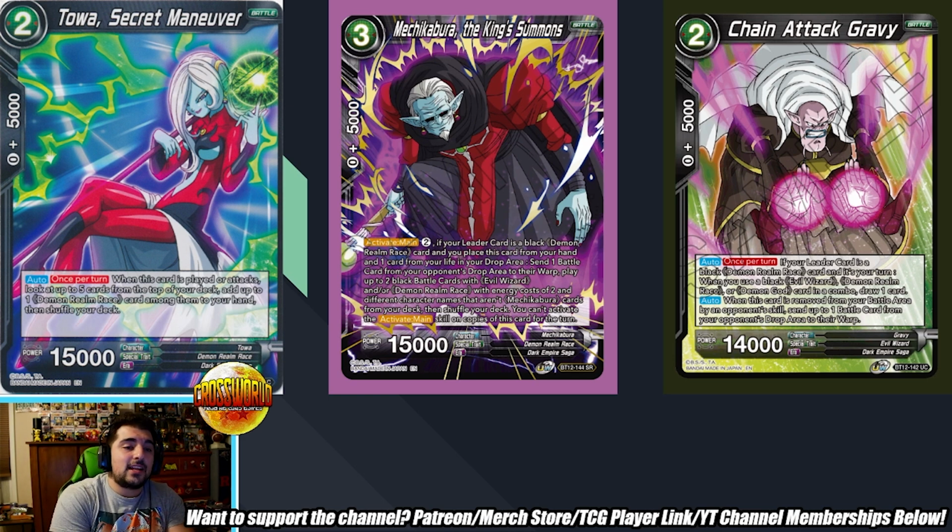But again, I see a lot of lists not playing it, and I don't necessarily blame them for that because it is rather costly in an aggro deck. 2 energy, even for this volume, is pretty costly, especially when it only spawns a 15k and a 14k. It does get you a lot of draw, which is really, really good, but it gives you a smaller board, which is tough to compete with right now as an aggro deck. You have to either be putting out big guys, or your leader has to be doing big damage if you're looking at Reboot Gohan, Vegeta, or Red Broly, right? So those are things to definitely keep in mind.